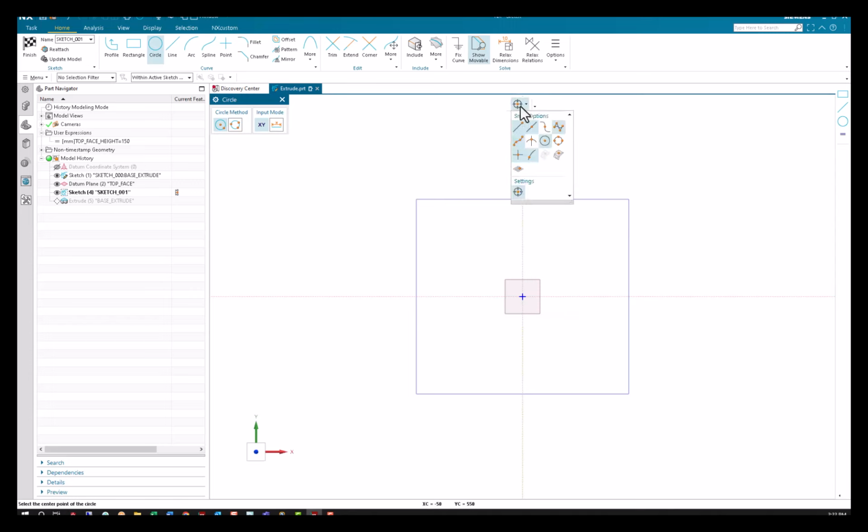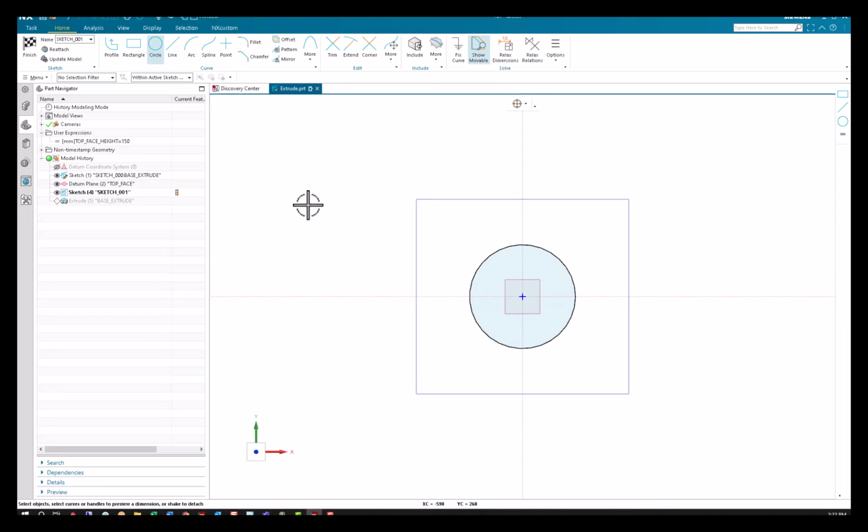Now it's picking up other points because we have like poles, point on curve, and so it was seeing this as a curve, and so now it'll be a little easier for me just to pick that datum point. And so that point is being picked up, well, in this case from the sketch, but this main datum here also has a point built into it, and so if that was showing, I could pick that up too.